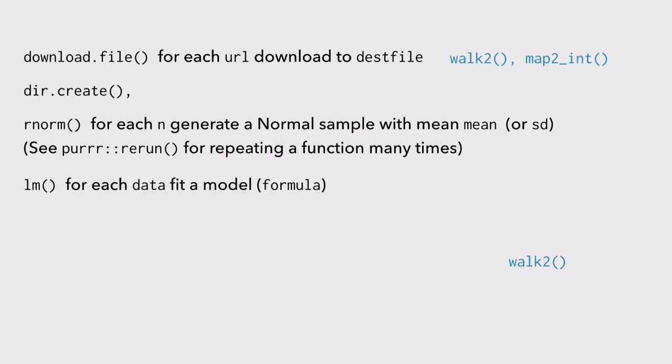So lm, as you probably know, fits a linear model. The two most common arguments you might be playing with there are the data, what data are you using to fit the model, and the formula, what model are you fitting. So you could imagine you have a list of data sets and a list of different models you want to fit to each one. You could use map2 to return a list where each model has been fit to each corresponding data set, and then you have all those results which you might do something else with. Similarly, predict.lm: if you have a list of models, you might want to generate predictions from those models, and it could be that you want to use different data for each prediction. So if you have a collection of models and you want to do cross-validation, you've now got a collection of models that you need to fit to a collection of data sets. It's another good candidate for map2.